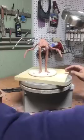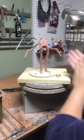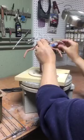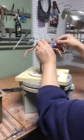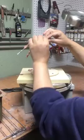Jonathan wants to know if you ever use texture stamps on chiffon sculptures, because it's hard. I don't tend to use them too often on chiffon sculptures. It's usually too difficult. I think you can probably do it if you use a hairdryer to soften the surface of the clay just a tiny bit. But texture stamps are really for water clay sculptures and maybe Sculpey and stuff like that, that's really soft.